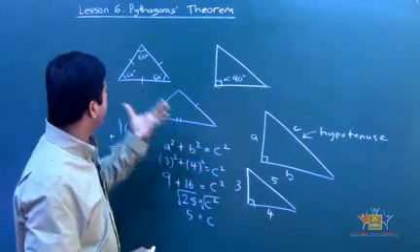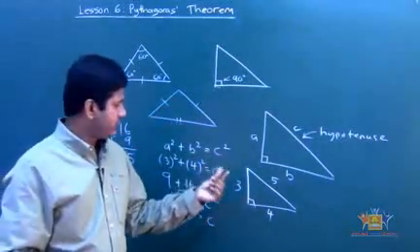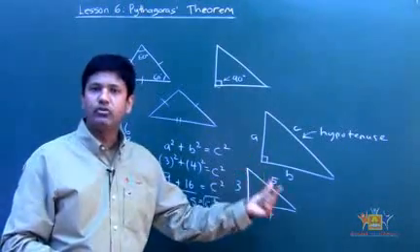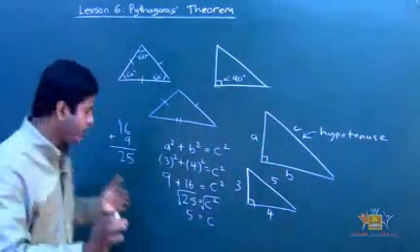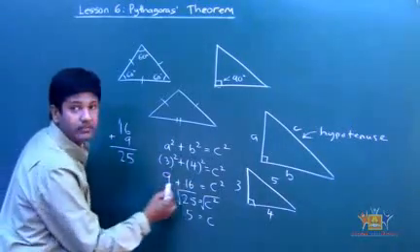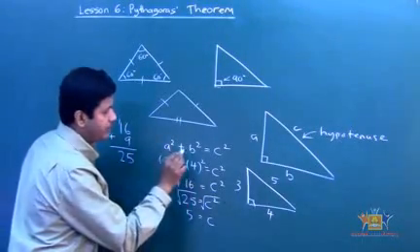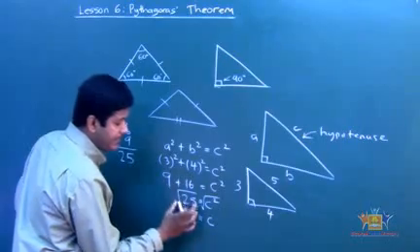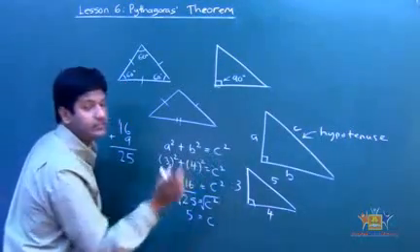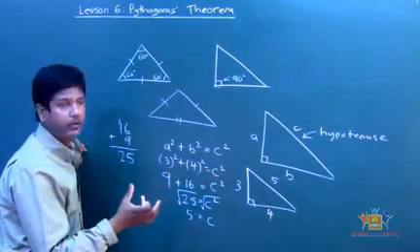So that proves it: Pythagoras theorem, which is a squared plus b squared equals c squared. Very important. You have to sum this up. You have to add them: a squared plus b squared. Sum them up and then take the square root to find this c. Very important, alright? Okay, good.